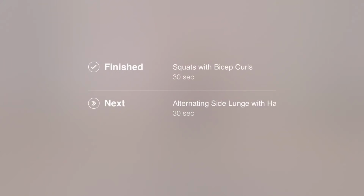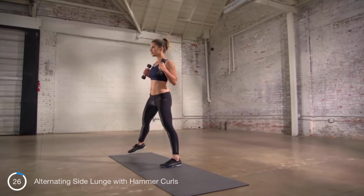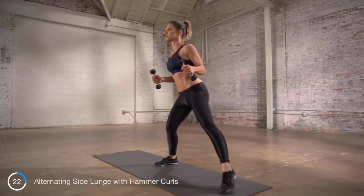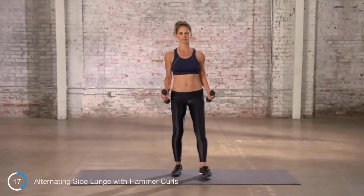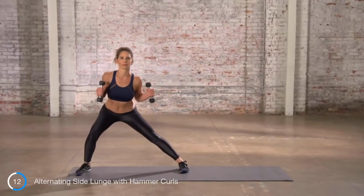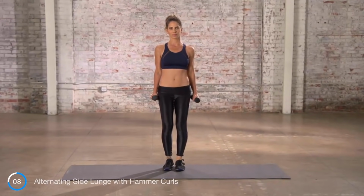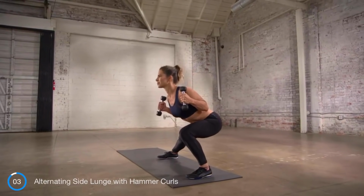Okay, alternating side lunge with hammer curl. As you're lowering into the lunge, you're curling the weights up. Elbows back behind the body. Tailbone tucked, belly button in towards the spine. Palms are facing in towards the body, holding the dumbbells in each hand.